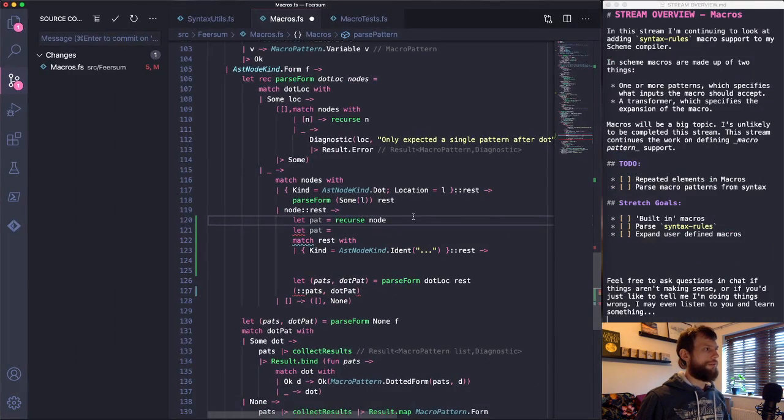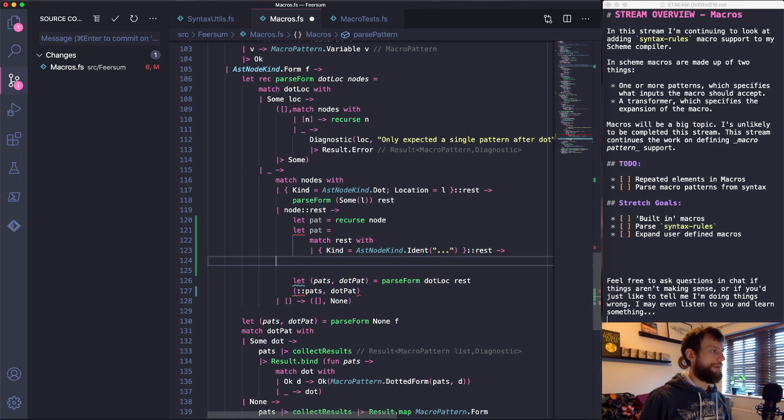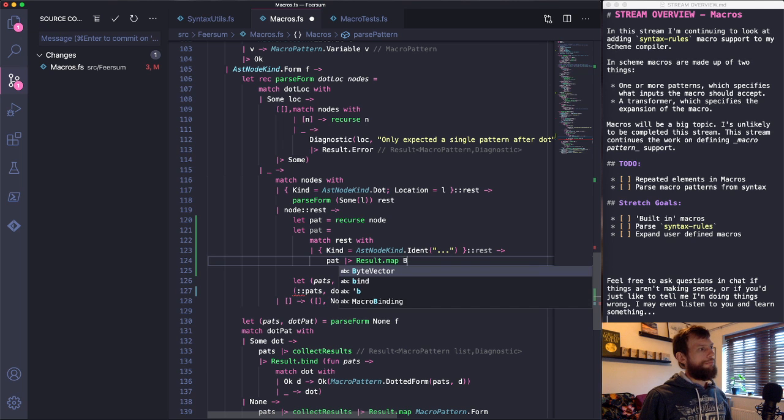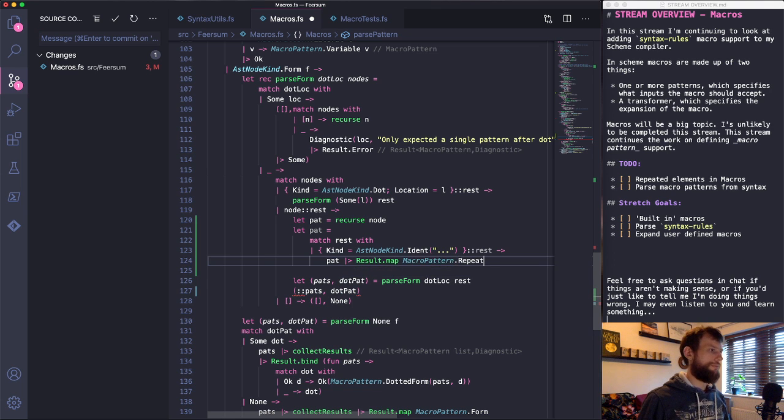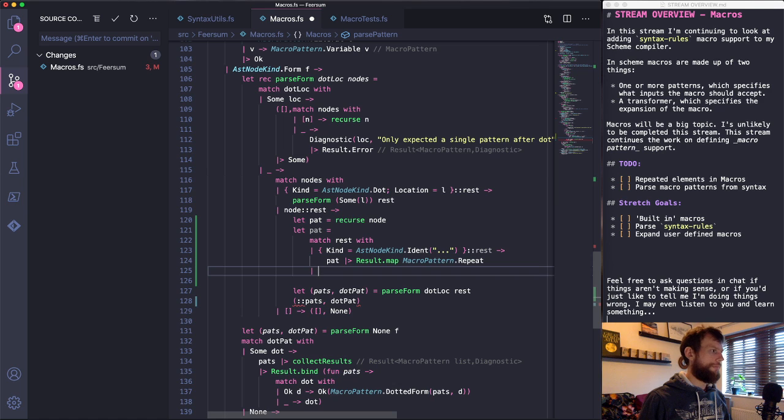We want to create the pattern, and then if we've got an ellipses, we want to wrap it effectively. So we'll say pat result dot map macro pattern dot repeat, and then anything else is the pattern.